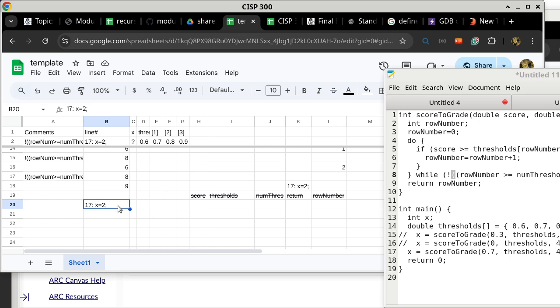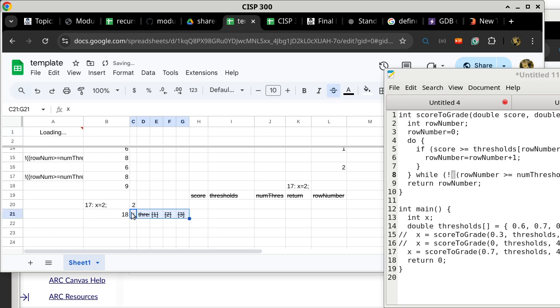Execution now continues on to line 17, which is really just x equals 2. Okay, that's pretty easy to do. Column C, which corresponds to local variable x of main, is going to update to a value of 2. And then we proceed to line 18. Line 18 is a return 0. So that means we are now done with the main function. And so all the local variables of the main function are going to be deallocated at this point. And then we get to post, and that would be the result of tracing this code.